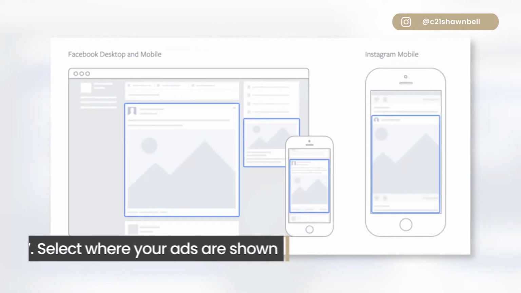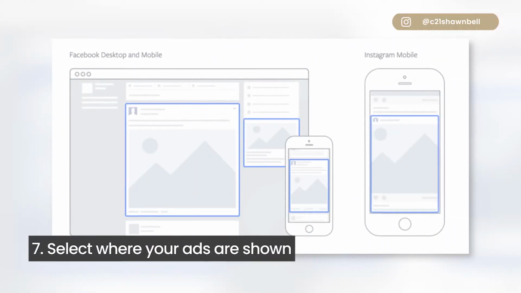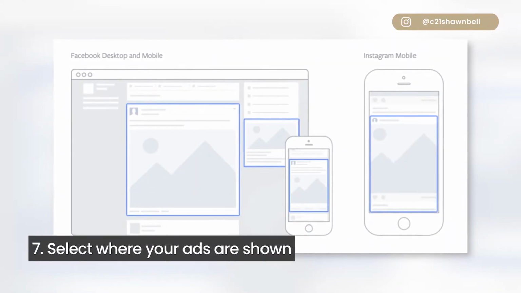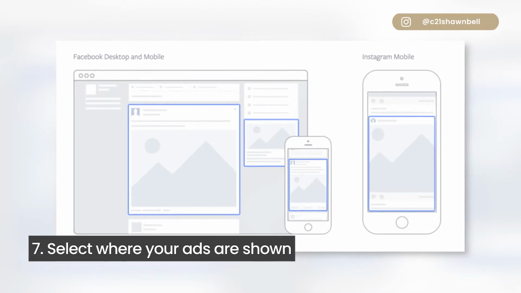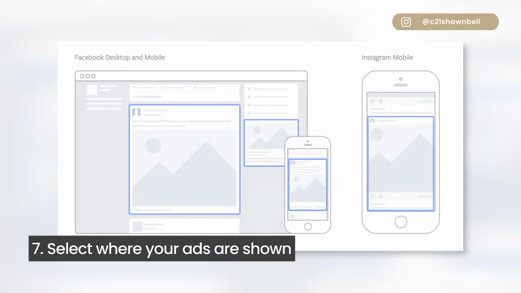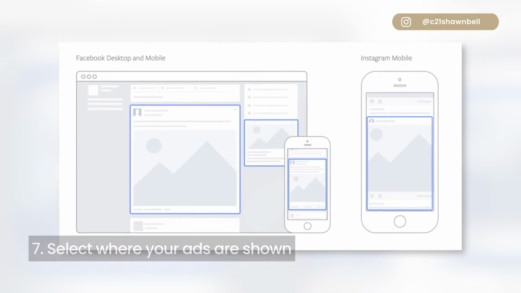From there, you've got other options in the ad set. You can even select where your ads are being shown. You can say you just want it on the Facebook news feed. You could even put it to Instagram. You can have it in the stories. You've got so many different options of where you actually want to put that ad in front of people. Again, a great opportunity just to pick and choose what you want to do. That's basically the short of the ad set.